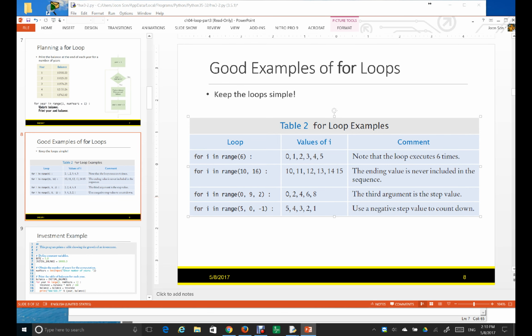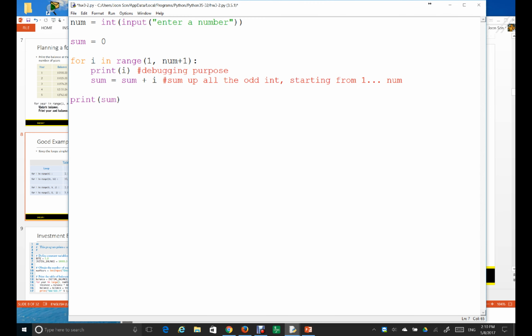So what I need is I starting from 1, and then the step value should be 2. And the ending value, the maximum value in the sequence, should be num plus 1 minus 1, which is just num, right?